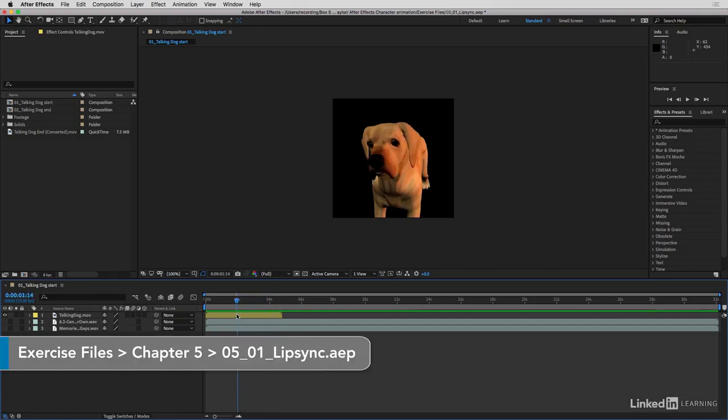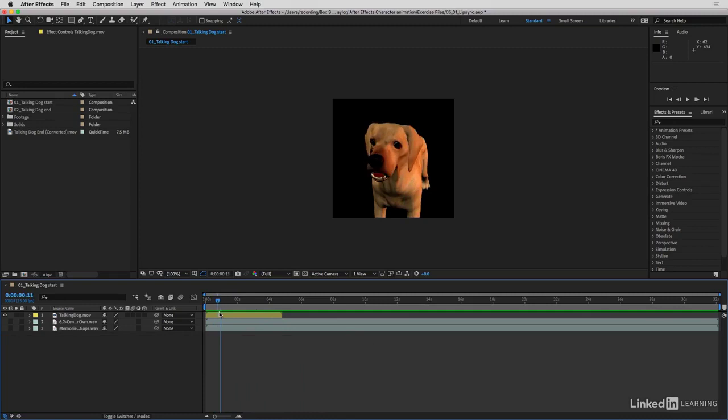So I'm going to show you an old favourite of mine. This is a little trick that you can do to create lip syncing for your characters. Here I've got a little animation of a dog, just done in Poser, where he opens and closes his mouth a few times. If you don't want to lip sync a whole animation, you can just create some mouth movements like this. And by moving time backwards and forwards, you can kind of make it look as if he's talking.